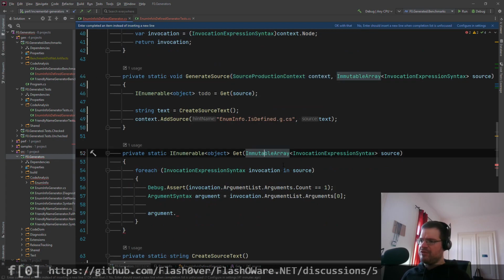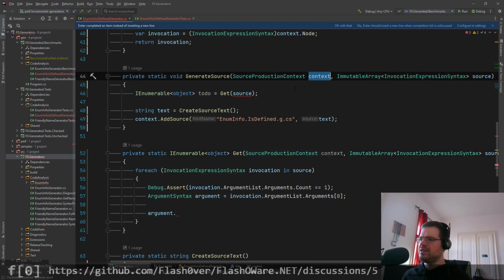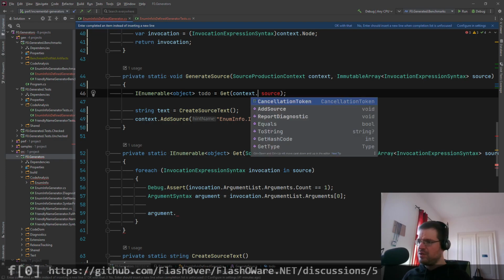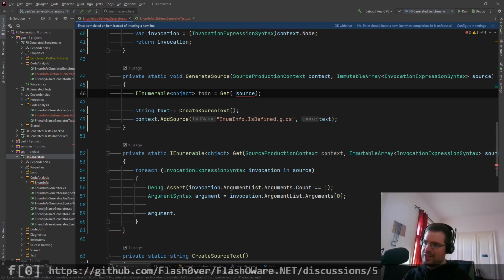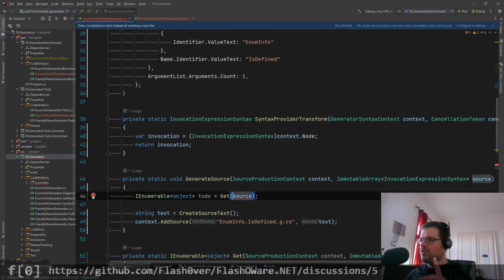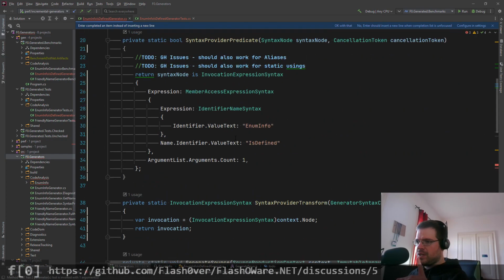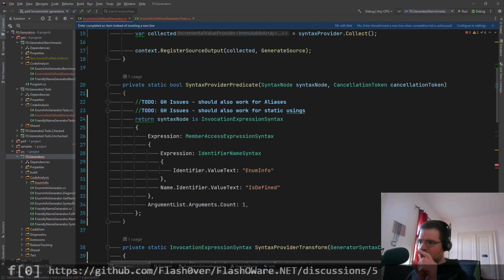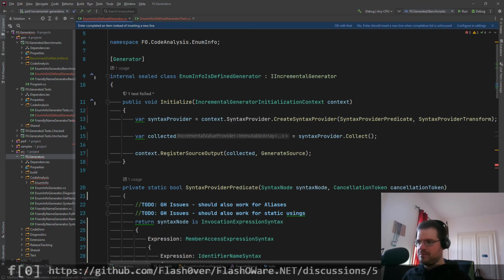We'll pass into this method the semantic, let's not put in the entire context, but just the semantic model of it. It's not the semantic model. It's the, oh no, hold on. Haha, yes, now I don't have it available. We need to add the compilation to our pipeline.